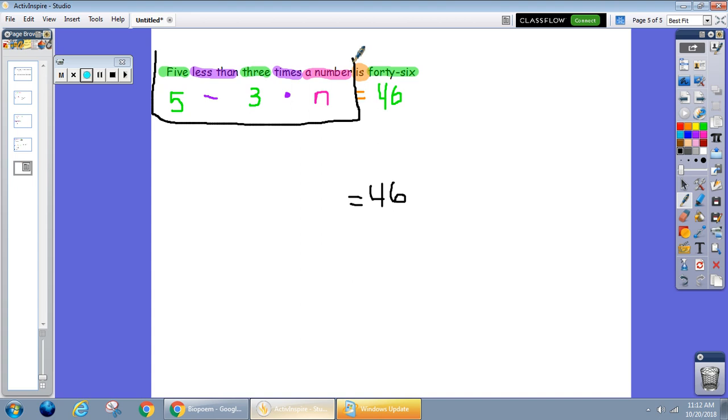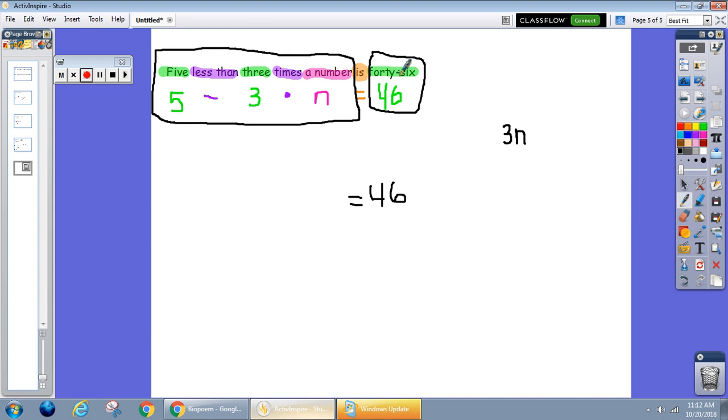I think it's easier to work on one side at a time because the is going to separate one expression from the other. So if you can just figure out each side on its own, it's going to be a little bit easier than trying to attack it all at once. So we have the is 46, so we're done with that right side. Let's focus on this. 5 less than 3 times the number. Tackle this just like you do expressions. You know how to do this. All right, we can even break it into, now we know 3 times the number is going to be 3 times n. And how could we figure out 5 less than 3 times the number?